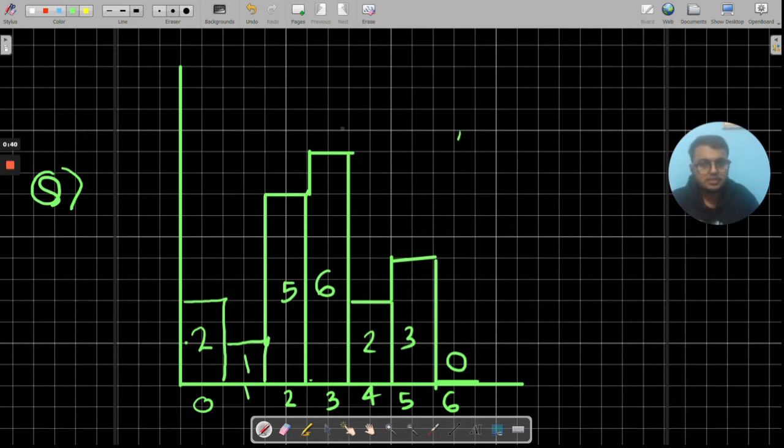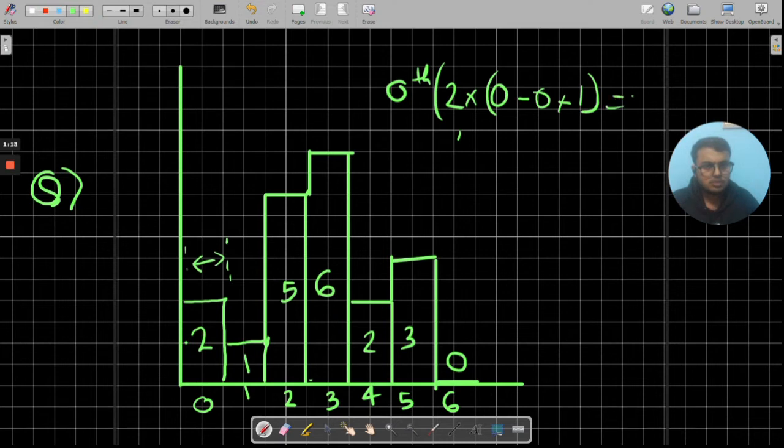For the 0th index, I can write that the area will be 2 multiplied by the range up to the histogram which is the smallest on the right side. So I can just write 0 minus 0, because if I am using 2, my area will be from here to here. This will be from 0 to 0, and we will be adding plus 1. So this will be 2.